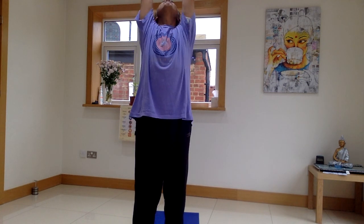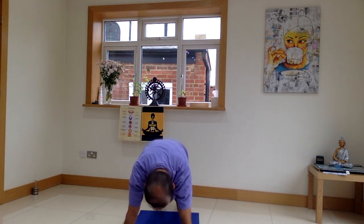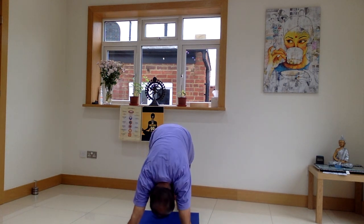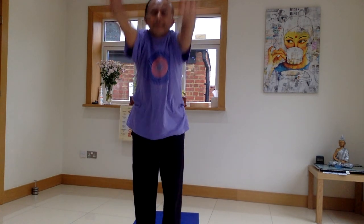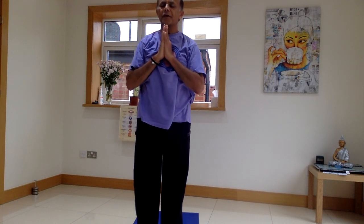Om Suryaya Namah. Hands up and over. And forward. Arms on the floor. Right leg back. Left leg back. Drop the knees, slide back. Then forward. Legs in the front. Back to mountain. Right leg forward. Left leg forward. Hands up and over. And one more if you can.